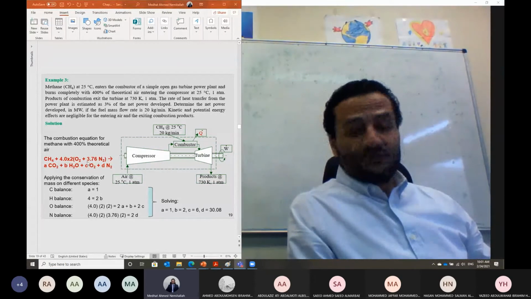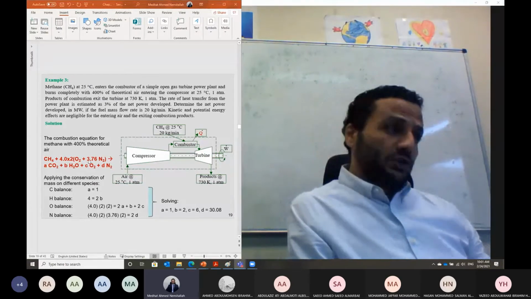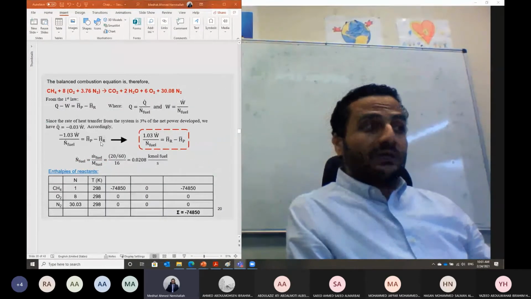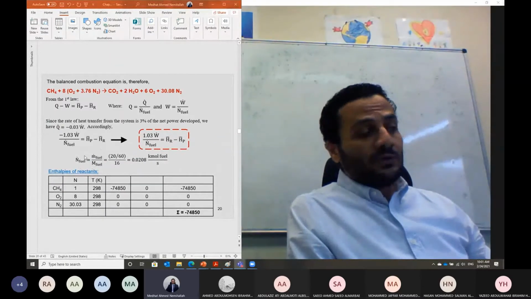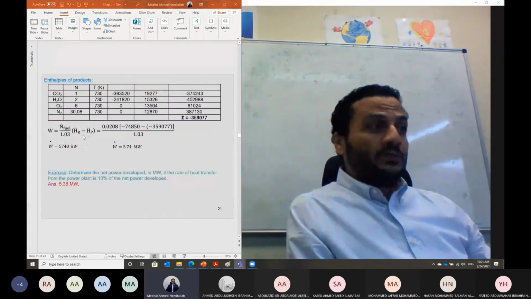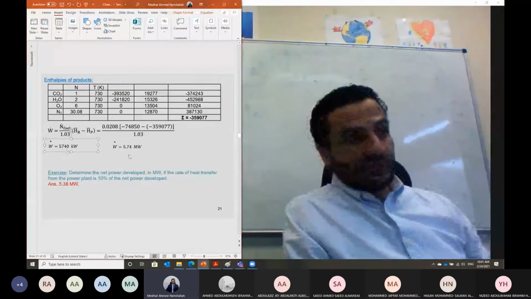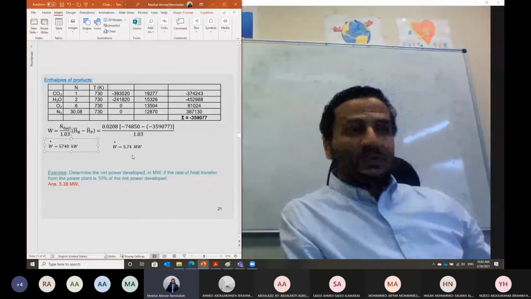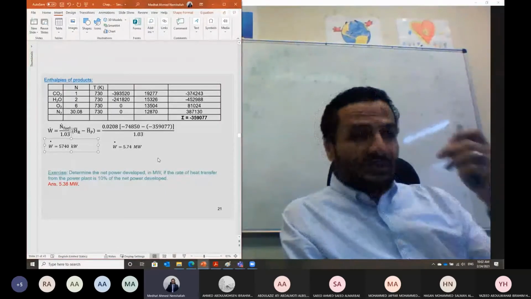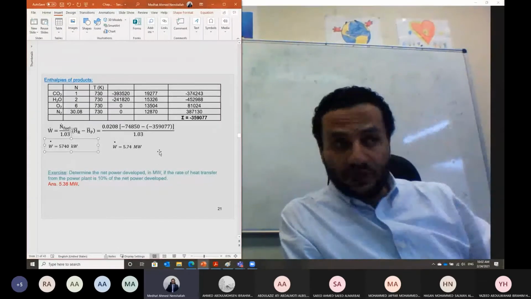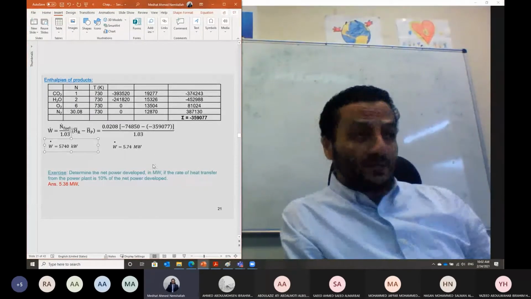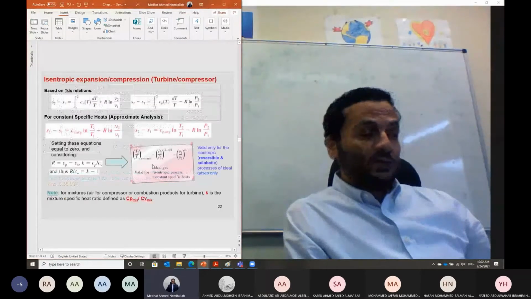This gas turbine is fed by natural gas, which is almost methane. We have written down the combustion equation, and based on that, we were able to calculate the power output of this gas turbine, which can provide about 6 megawatt in this case. So this is the benefit of the first law analysis of a reacting system, that we can apply the first law of thermodynamics and then calculate the power output of a given system.